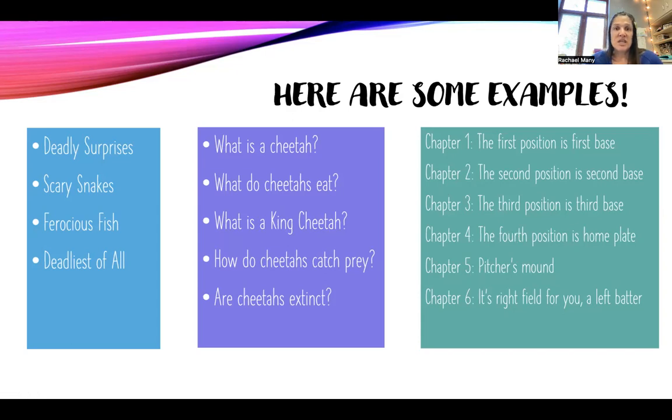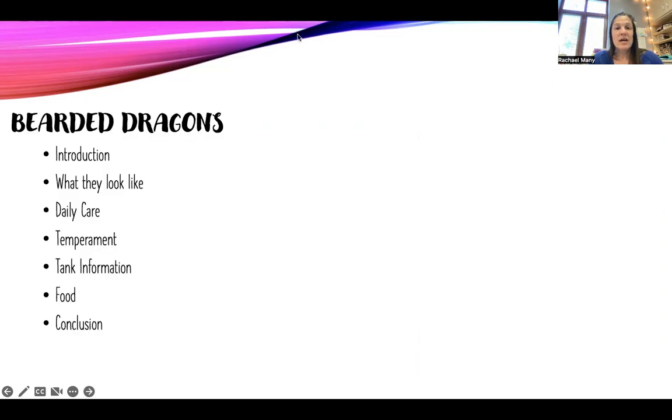So looking at this kind of shows you how I can jazz it up over here in the blue by saying deadliest, scary, ferocious, how I can use questions, and then how I can also use numbered chapters. So I am going to switch here and I want you to watch mine. And we're going to work through my table of contents real quick. Let's see if I can get this going here.